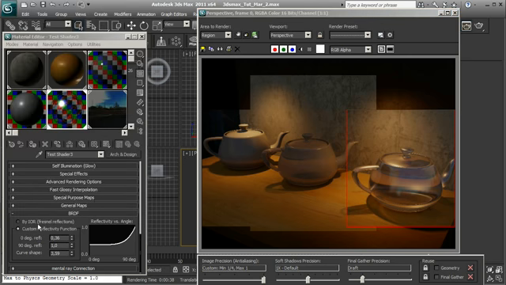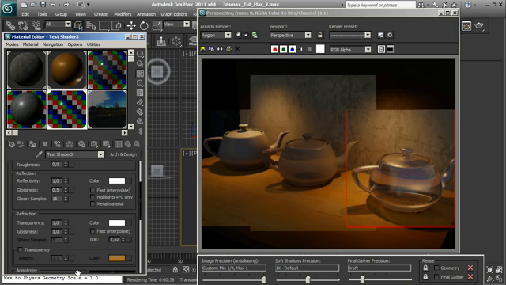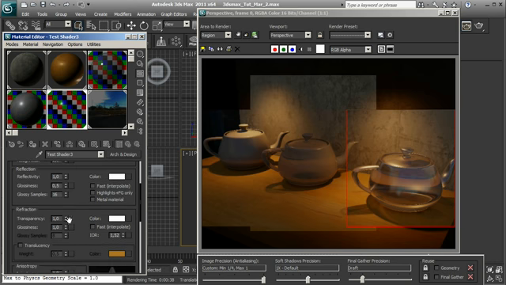Okay, let's go back to the IOR, so the Fresnel refraction, sorry, and let's see how the glossiness will work also on the refraction. Let's try with 0.5.